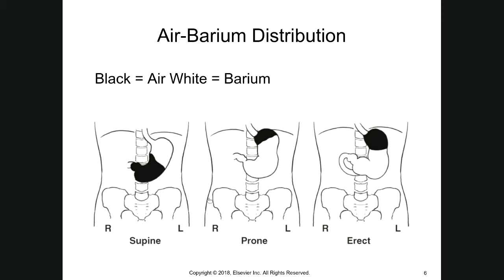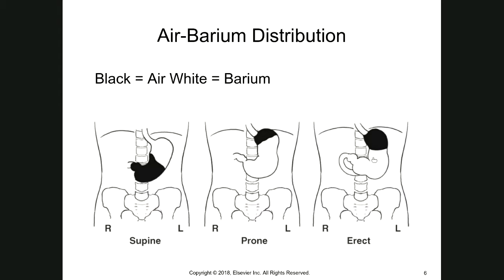When the patient flips over onto their stomach or prone, everything switches. So now the fundus, which is the most posterior, but when you're lying on your stomach, it would actually be up, is full of air, and the body and the pylorus are actually full of barium. And when the patient is erect, like I said, air rises, fluid falls, and you get this distinct air fluid level in the stomach where you can visualize air rising to the top of the stomach in the fundus, and then you've got fluid falling in the body and the pylorus.